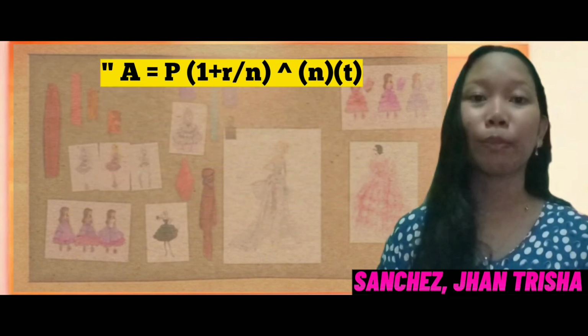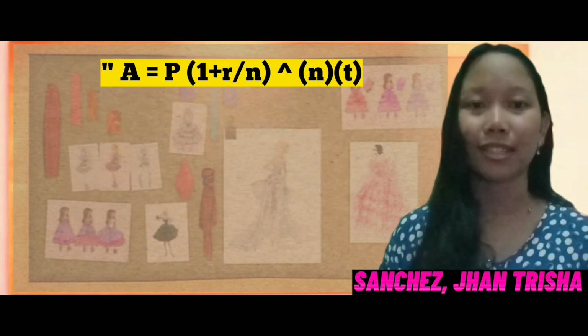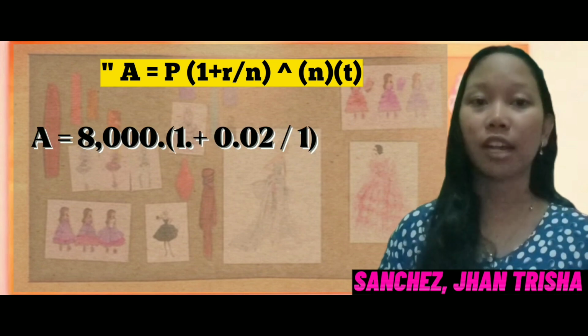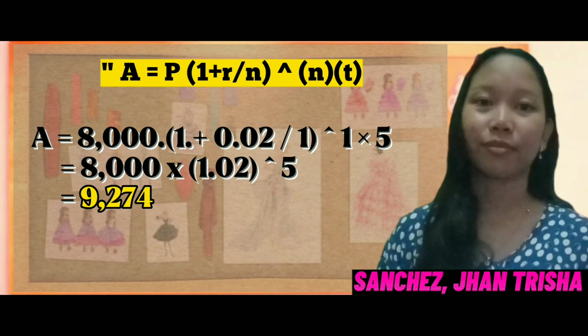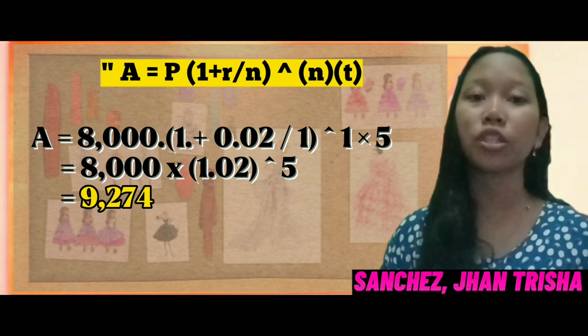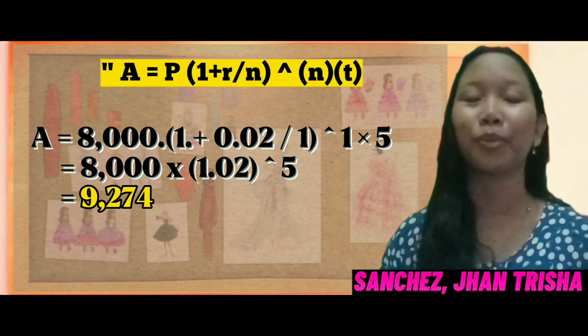For instance, let's use the problem and the role play given previously. Using the formula shown, let's distribute the values. This is the designation and solution. So we will have the product of 9,247, which is the amount of money you will get at the end of the period.